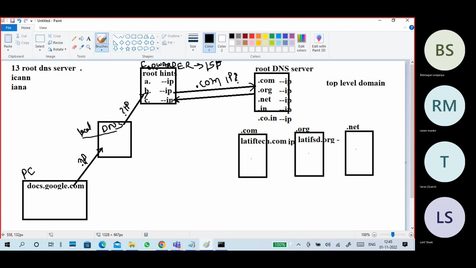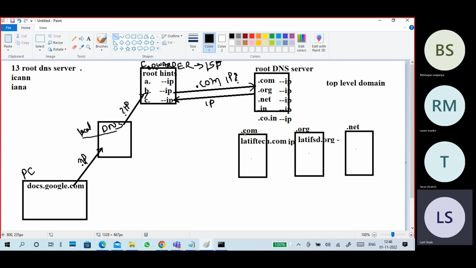That's it. The forwarder asks the root DNS server, I want the IP address of the .com server. So then the root DNS server will give the .com server IP address.